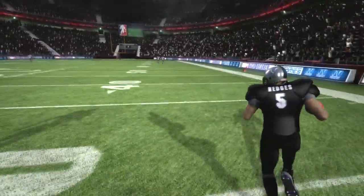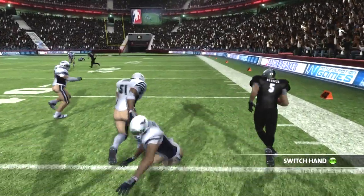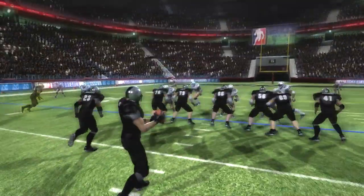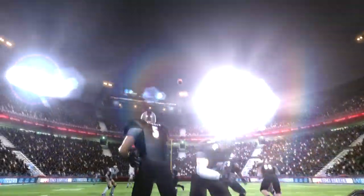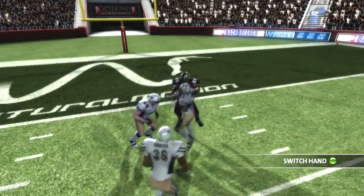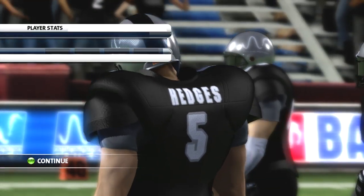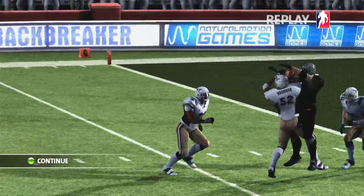He will take off. He has a lot of room to run. He will pick up the first down. Makes a move. Makes another. Falls forward for a gain of 32 yards from the gun this time. We get good blocking on the left side. We have enough time. He would throw it down the field to Cooper, and he went up and got it. Davin Cooper just bailed out his quarterback. You need that. You need it. Look at this. That was about to get picked off.